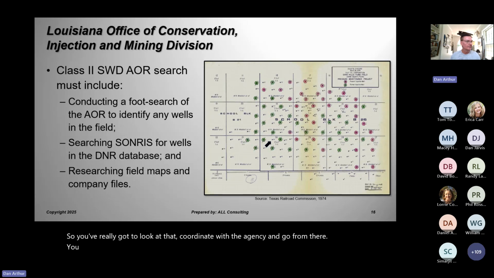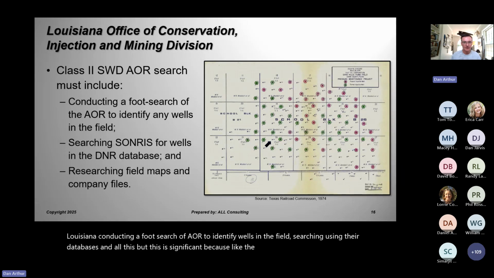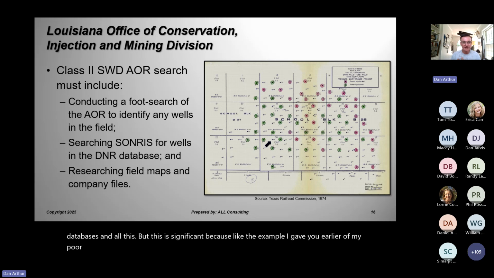Louisiana: conducting a foot search of the AOR to identify wells in the field, searching using their databases and all this. But this is significant, because like the example I gave you earlier of my poor assumption, trusting the location on a database was something that taught me a lesson.